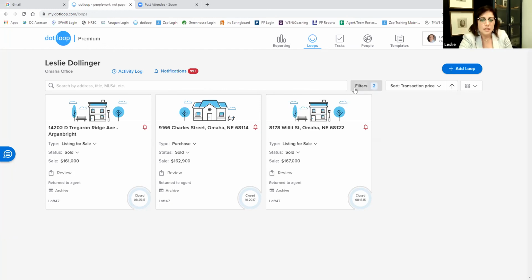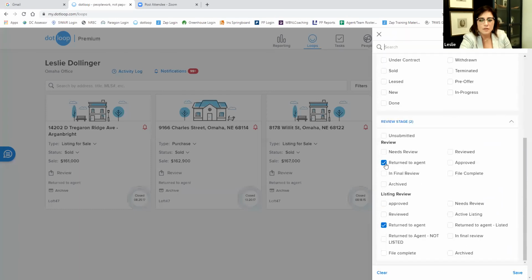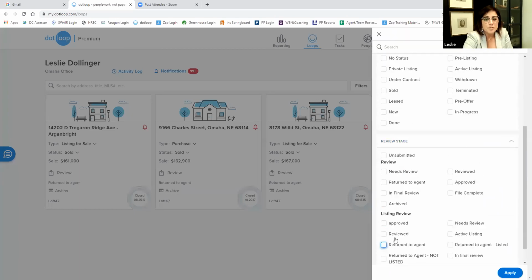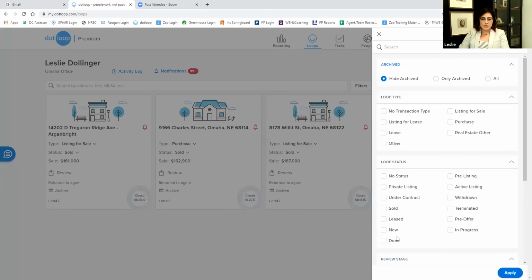So the other thing too that I'll talk about really quickly with filters is that you can create your own filter settings as defaults. Me personally, I like to use the different loop statuses as almost categories, right? So we never archive sold listings because it kind of screws with a bunch of things. But if you have multiple offers that you don't have accepted, put those into archive so that you don't have to see them, because you don't need them. But then you can change it and have those automatically be, let's say you have an active listing and under contract are the only things that you want to see at any given point in time.